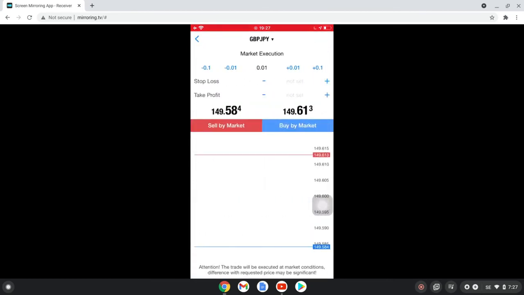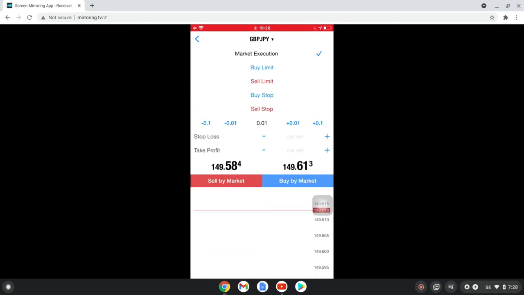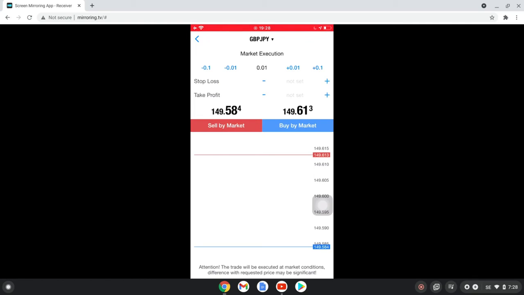All right, when you click on the trade, you're gonna choose market execution if we are gonna put the order at the moment. If it's an order, you're gonna click on buy limit if it's a buy position, or sell limit if it's a sell order, right? However, we're gonna choose the market execution and pretend that we are at the price we want it to be.